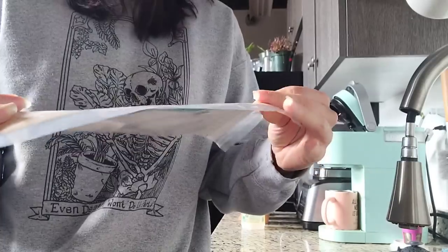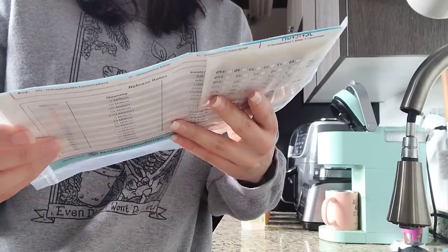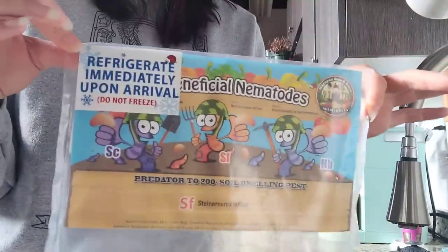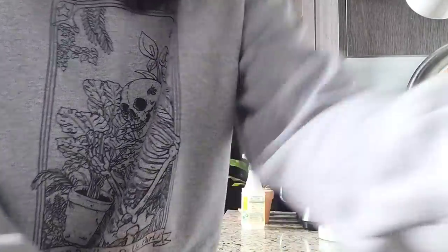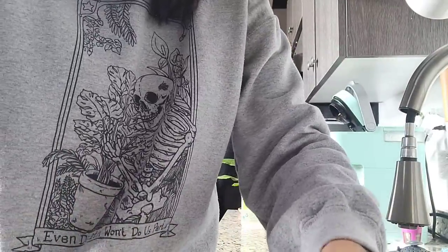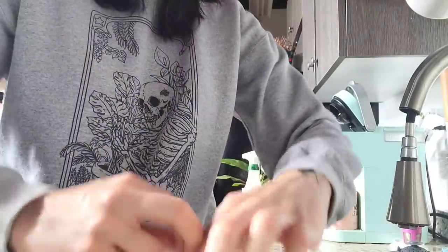So these ones, which ones did I get? Steinernema feltiae, I think. This is the type of nematode that I got because this one is good for fungus gnats. The purpose of these is that they go into the soil of the plant and the nematode larva will eat the fungus gnat larva, therefore less fungus gnats.